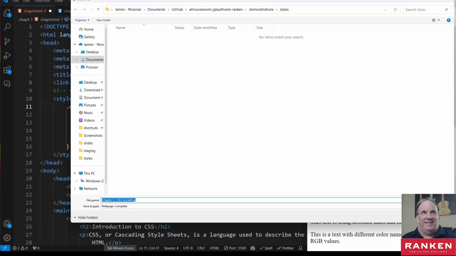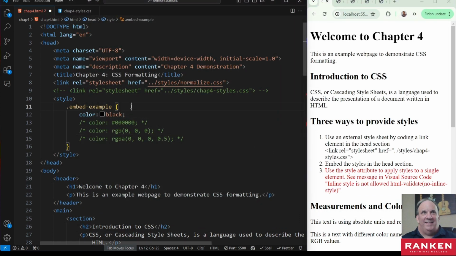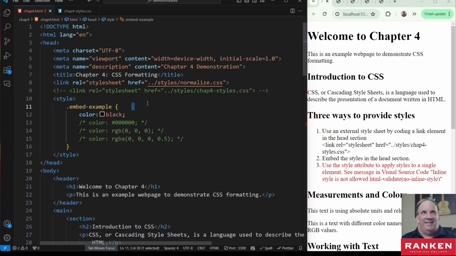Oop, I had the wrong thing in focus. I had the page in focus, not the other. So I'm going to hit Control S, and you're going to see the web page on the right-hand side adjust and move all the way to the left. So now it removed that margin. So that normalized CSS actually just gets your web page to a base, so to speak, and then you can build upon that, right?